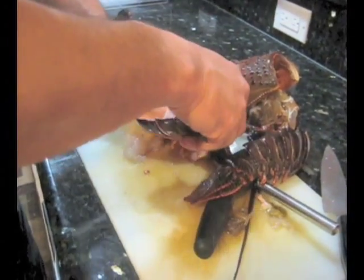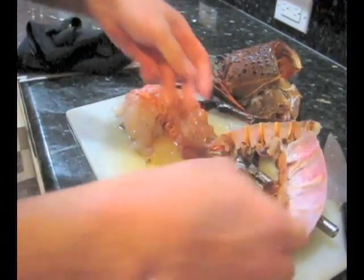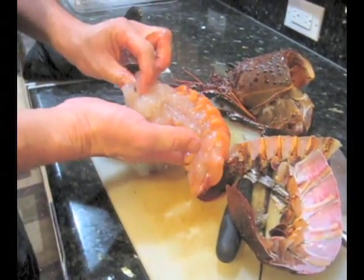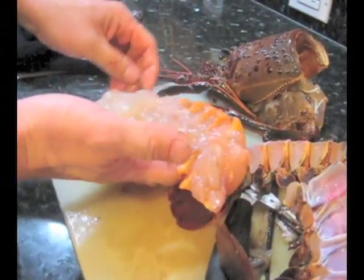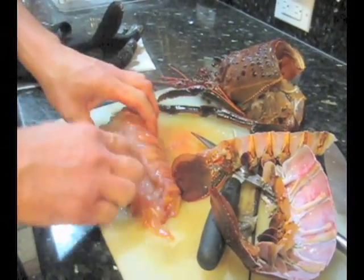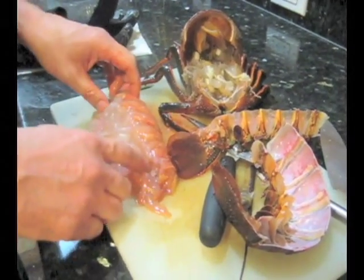You can see how cleanly it comes out of the lobster. The cutting board is now covered with fluid — a lot of that is lobster blood, so we're going to clean that out. Now we have a nice big hunk of meat; it's bluish in color because of the blood. I'm going to rinse it in some salt water and cube it up. That is by far one of the easiest ways to tail a lobster and get the most meat out of it.